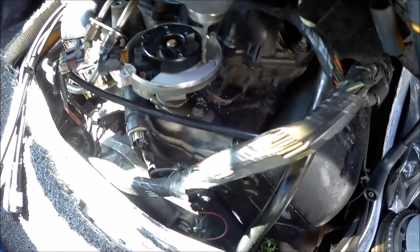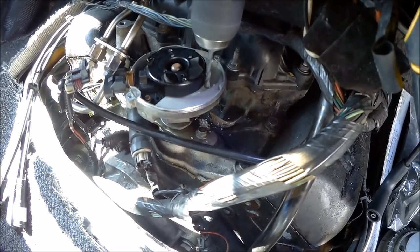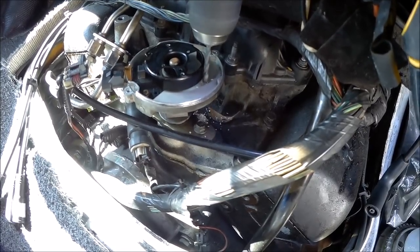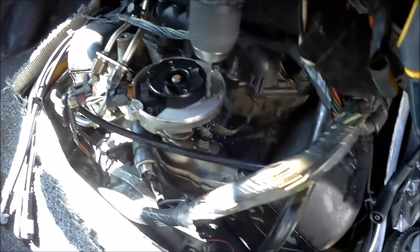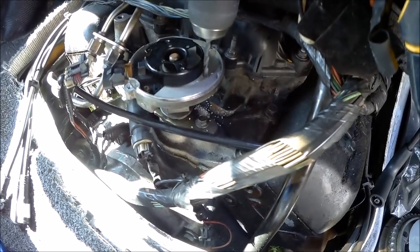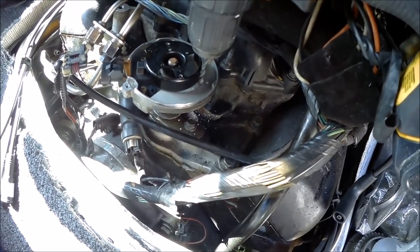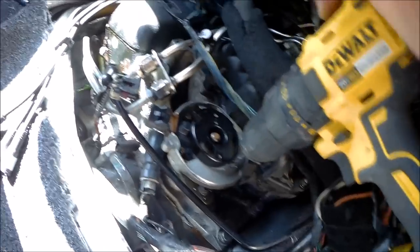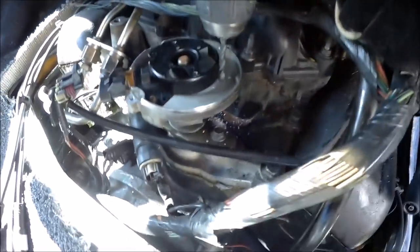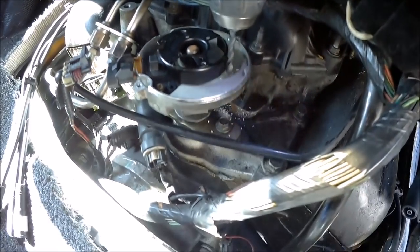And my drill's dying. Never fails, right? Put this thing on higher speed. Or am I on higher speed? Nope. There you go. Alright. Trying to stay straight here. I got that big hose up there.